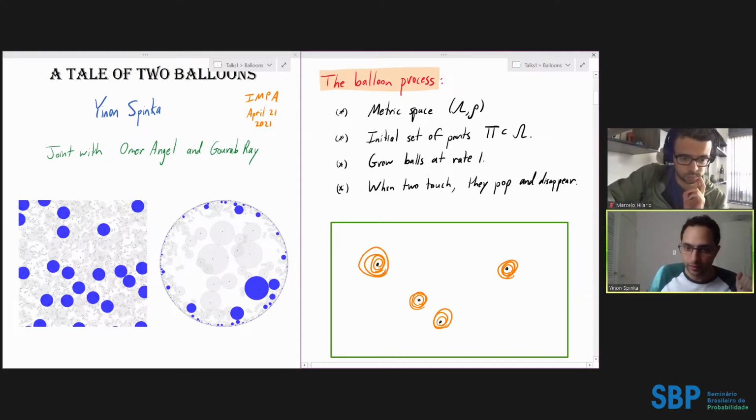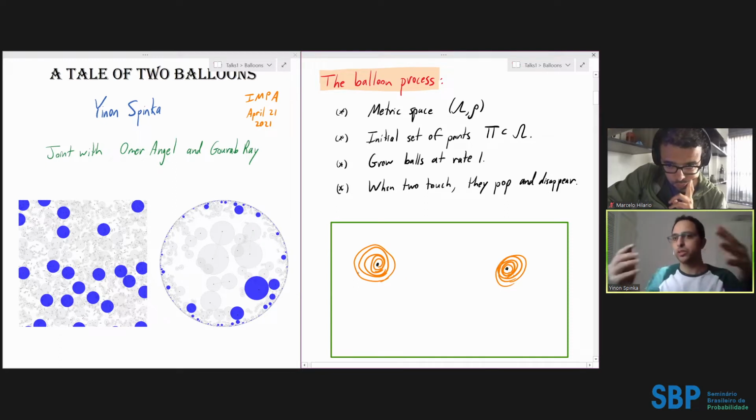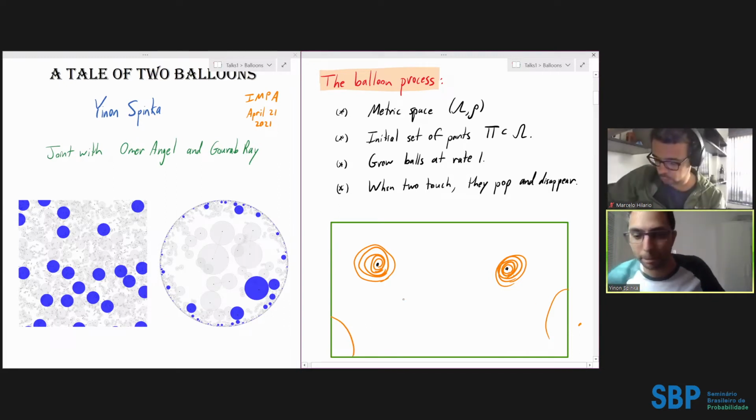A bit more time passes, all the balloons grow, and eventually these two are going to collide and disappear. We're just going to be left with these two, and they'll continue to grow and grow until they hit each other and collide. Of course, there might be points out of the screen which we don't see, which start to come in from other places, and then those two collide with each other and so forth.